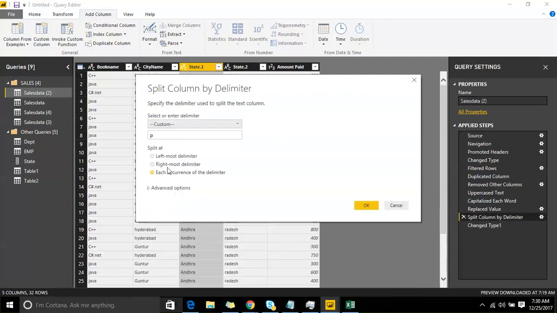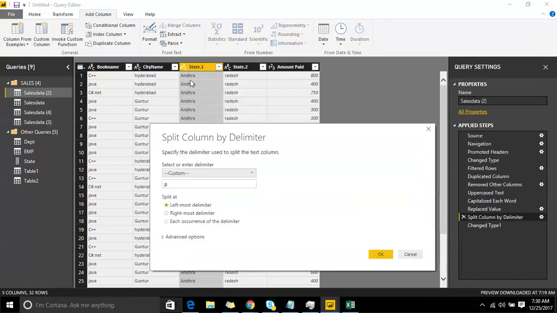And here rightmost, leftmost. As we have only one occurrence, this will not matter. But if I consider a or ar, as those have multiple occurrences, with the leftmost delimiter, the first part you need to represent in one column, and all the remaining in another column.